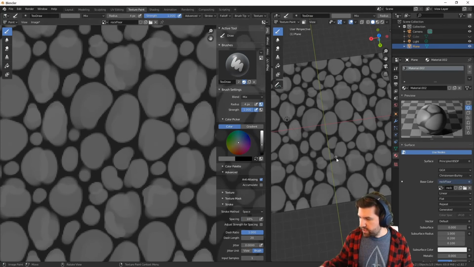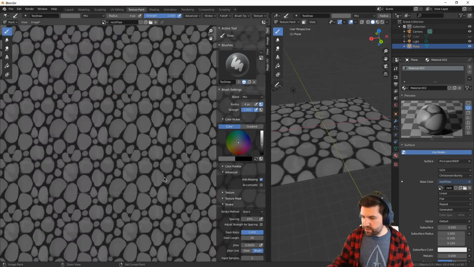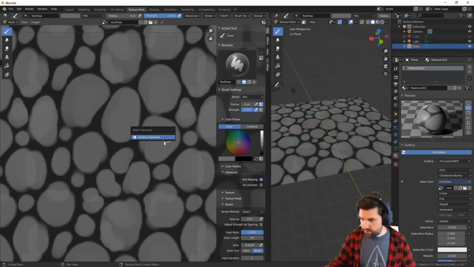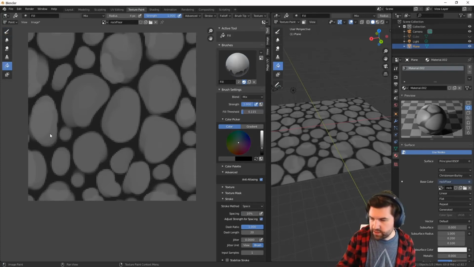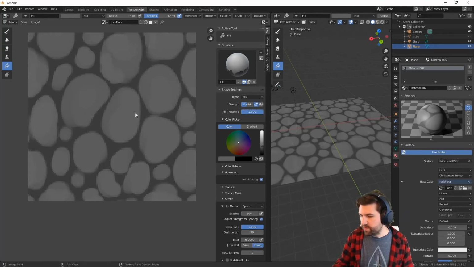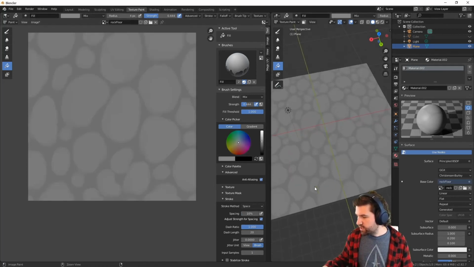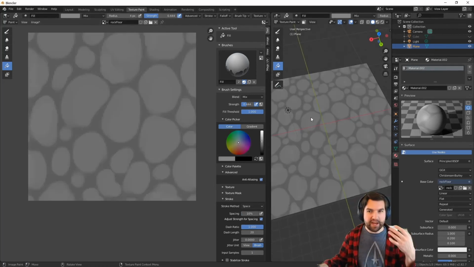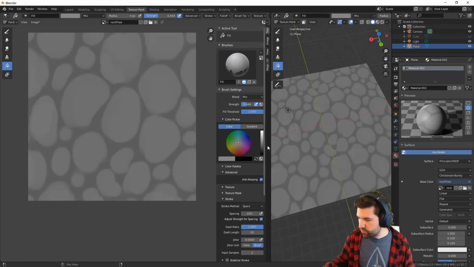So I got a pretty extreme difference between these two, and I actually think that's way, way too much. Q, display repeated. So I'm going to tone it down by hitting this up. I'm going to do strength of about 50. Usually this is a fill-in tool, but if I set its fill threshold really high, it's going to fill everything. And so I can choose a 50% gray, and it just tones it down for us. So we don't want something that extreme, black and white. So this is actually pretty cool.